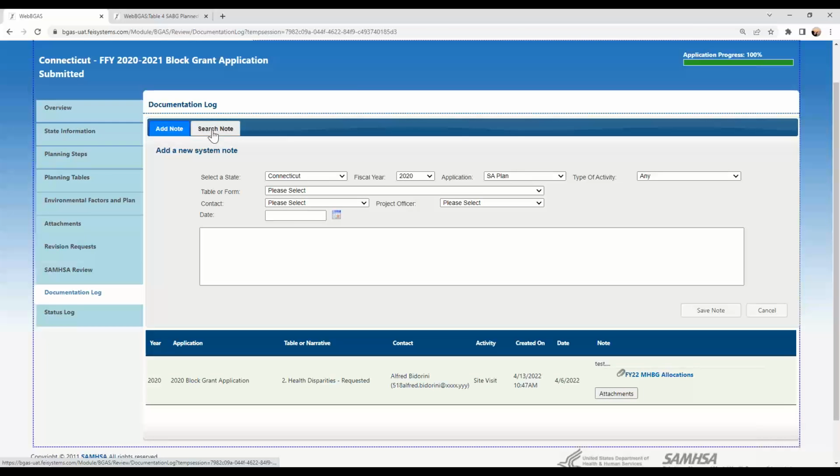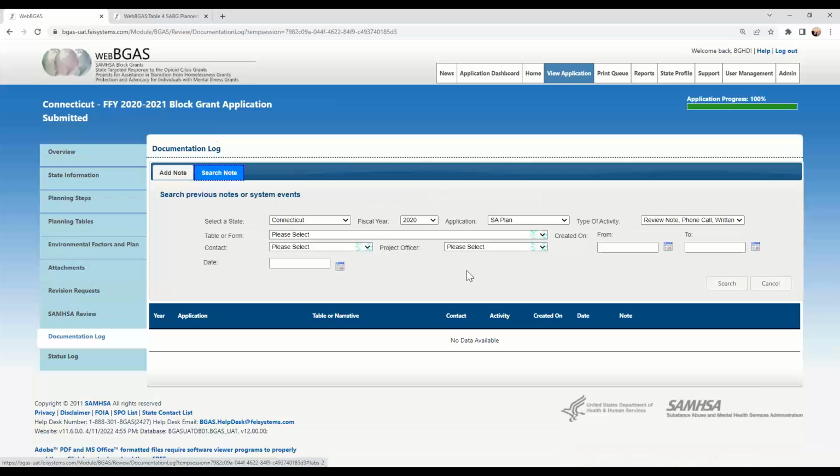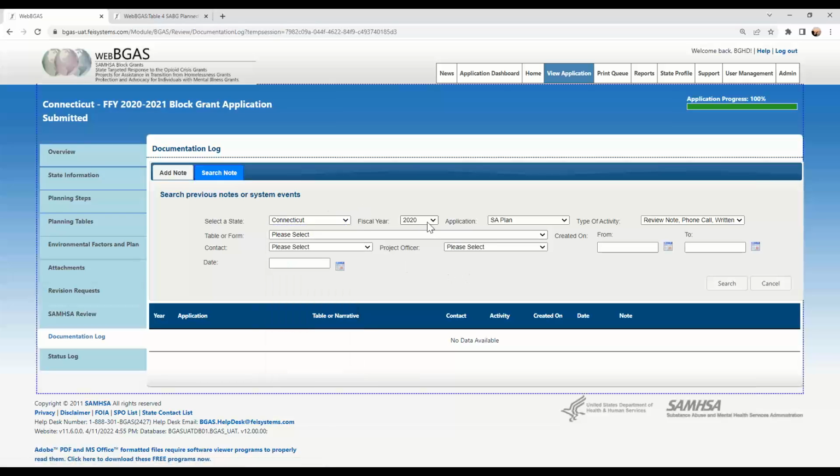The second tab on this feature is to search for your note. So again, you can select your state, your fiscal year, and the application. Let's say I'm searching for the note that I just created.